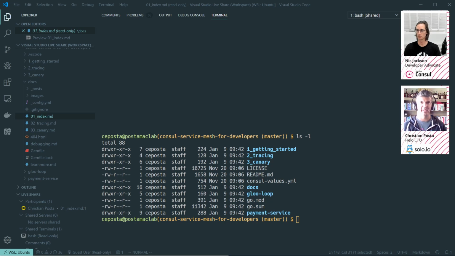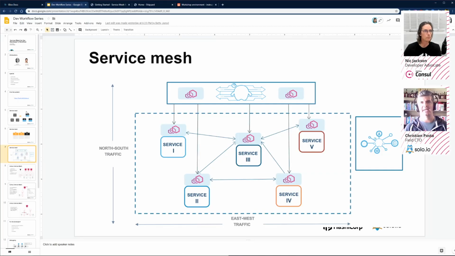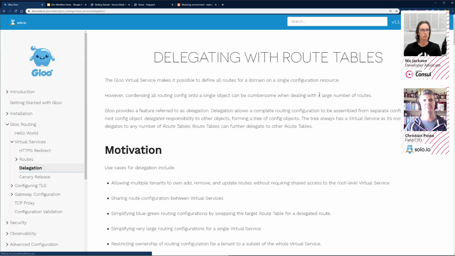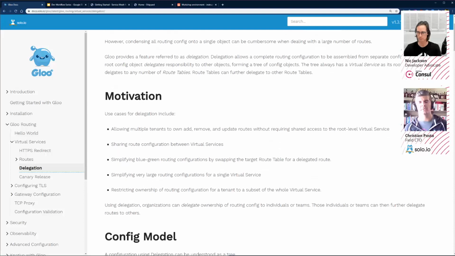And so Gloo has its API built specifically to support that kind of use case. If you have the web browser around, Nick, if you could go to the Gloo documentation, there is a section on what we're calling routing table delegation, or route delegation, where we're separating out the responsibility and ownership of the routing that a service has.